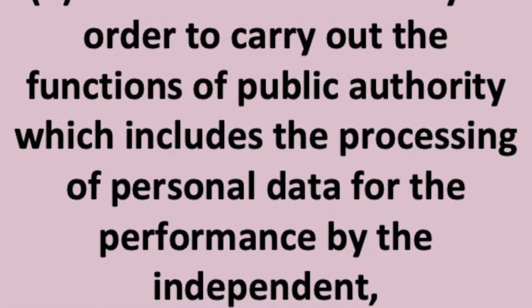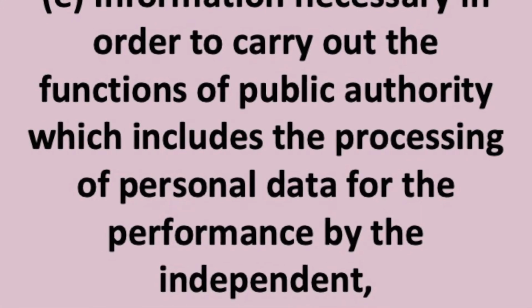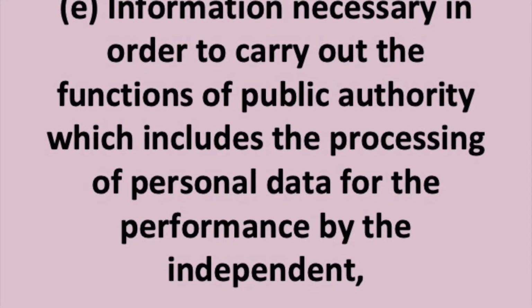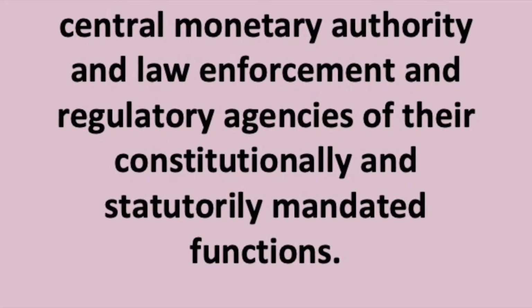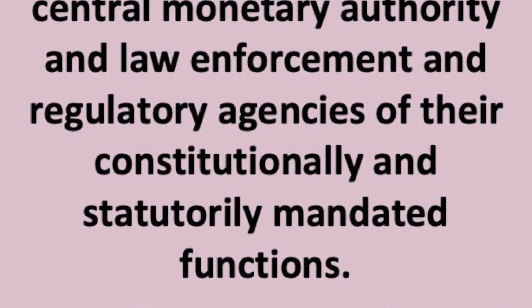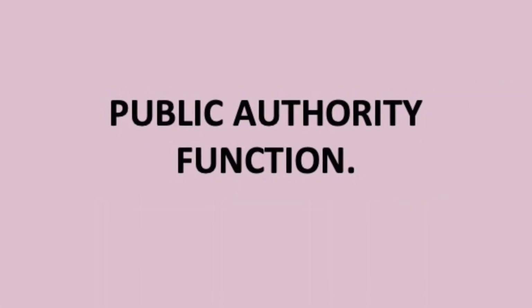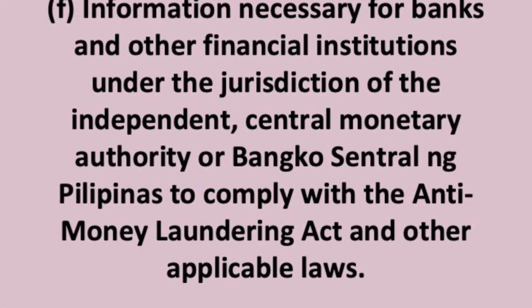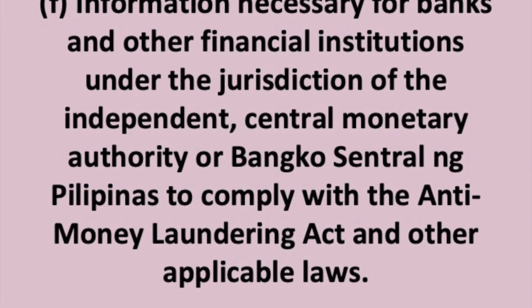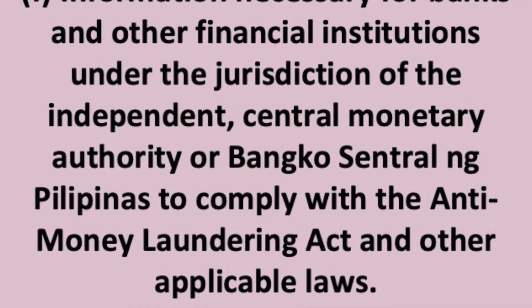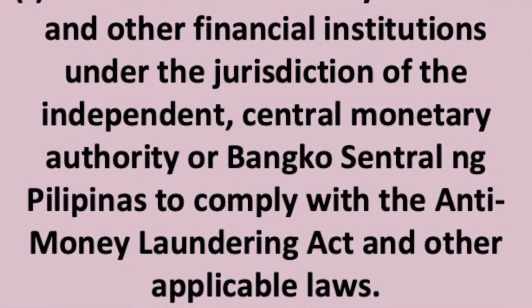E. Information necessary in order to carry out the functions of public authority, which includes the processing of personal data for the performance by the independent, central monetary authority and law enforcement and regulatory agencies of their constitutionally and statutorily mandated functions. We can summarize this as public authority function. F. Information necessary for banks and other financial institutions under the jurisdiction of the Independent, Central Monetary Authority or Bangko Sentral ng Pilipinas to comply with the Anti-Money Laundering Act and other applicable laws. We can summarize this as AMLA information.